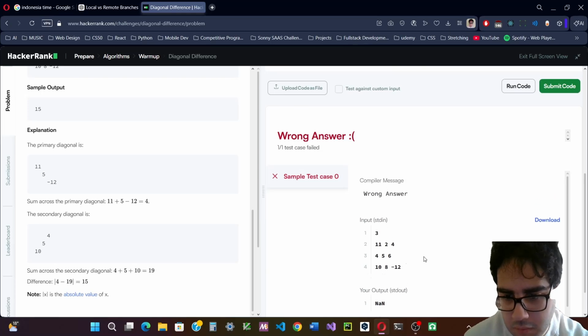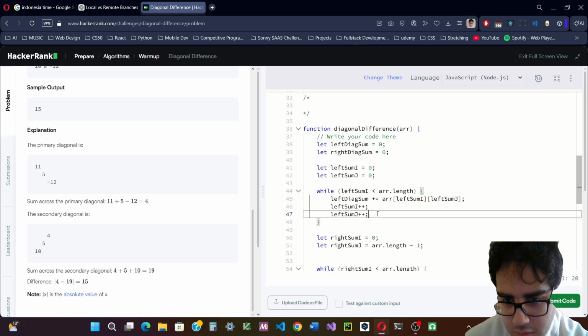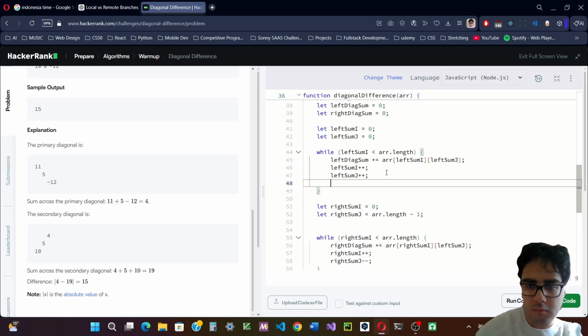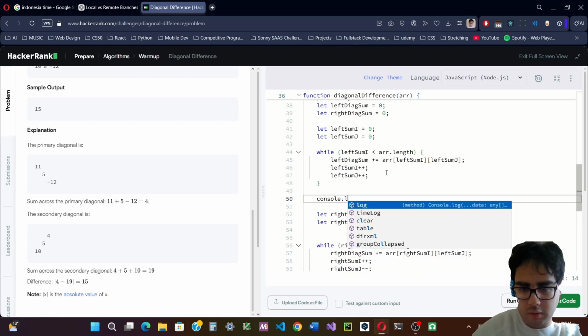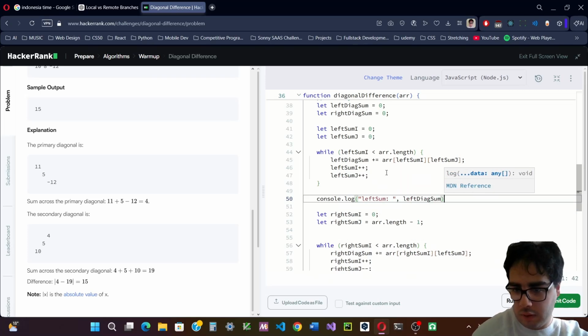NaN. What could be causing this? Console.log left diag sum.